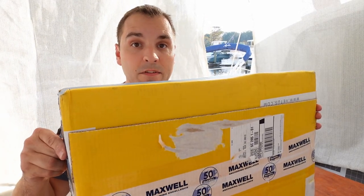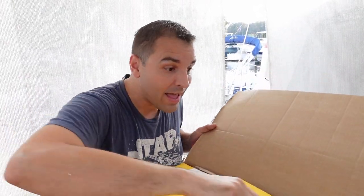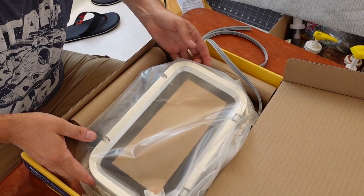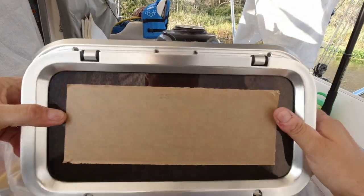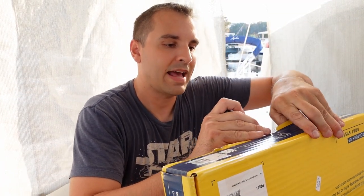We finally received, I think, we finally received our last port light. We ordered these in January. Within a couple months we received three and we ordered eight, and we kind of freaked out — they probably think they filled the whole order, and now we're going to have to fight with them. These things are not cheap, by the way. We called and they said no, it's global shortages, they'll get them to us as soon as they can. A couple months after that we received another shipment with four more, so that makes seven. And we've been waiting on one. And here we are — the last one.